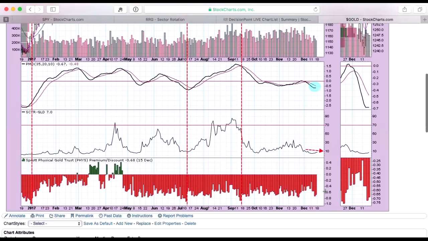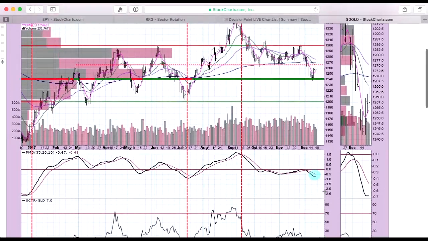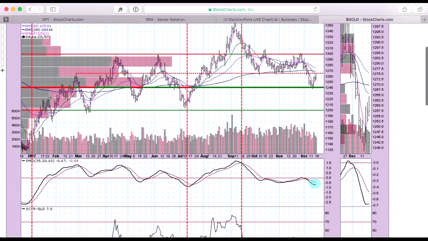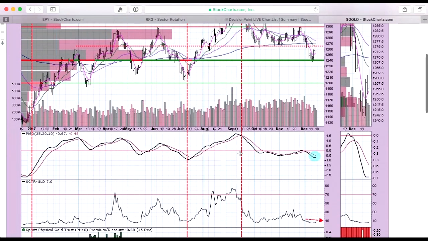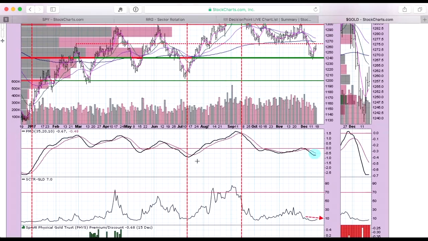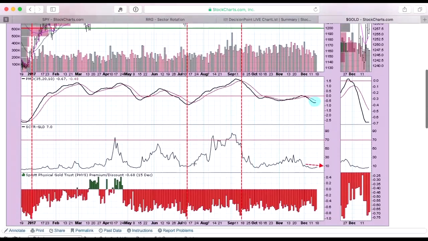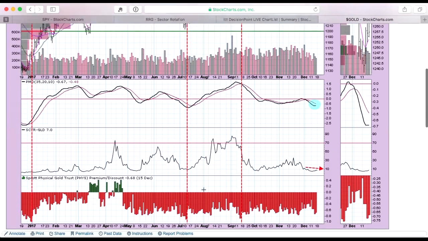So the thing I do want to point out, though, is that these typically do come before rallies, right? Well, what the heck happened here? I'll show you what happened here. Let's go down and compare what happened with the PMO and what was going on with the scooter. What are the differences? We had oversold readings. We saw a turn up on the PMO, and in this case, a buy signal. So these were set up momentum-wise. They were ready to go on those very high bearish readings.